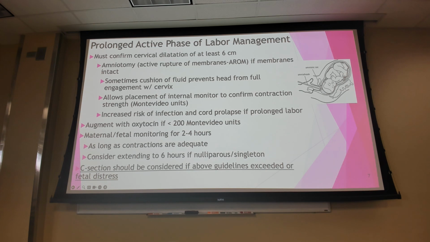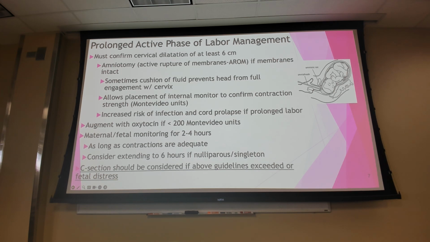Sometimes this labor dystocia occurs from the very beginning, from that latent phase. So instead of that 11 to 12 hours, now we're talking 12 to 24 hours. And sometimes it only occurs in the active phase. So active phase, we think about the cervix is already dilated, at least 3 centimeters, but here we're thinking about 6 centimeters dilated for the management of this prolonged active phase of labor.